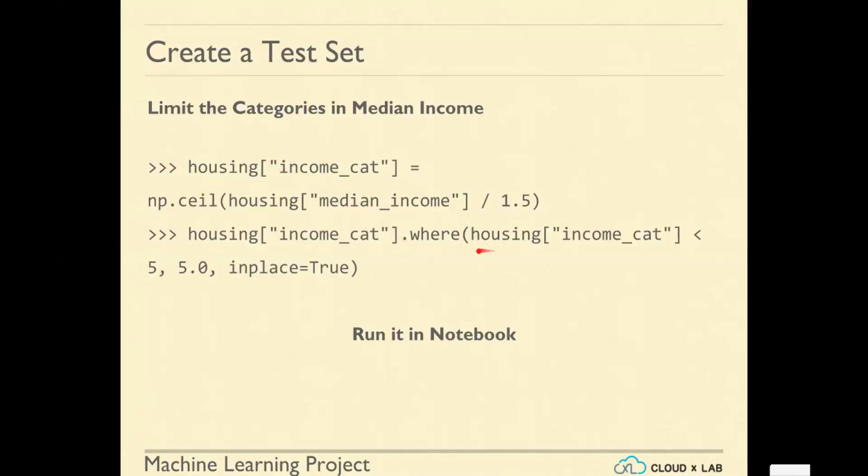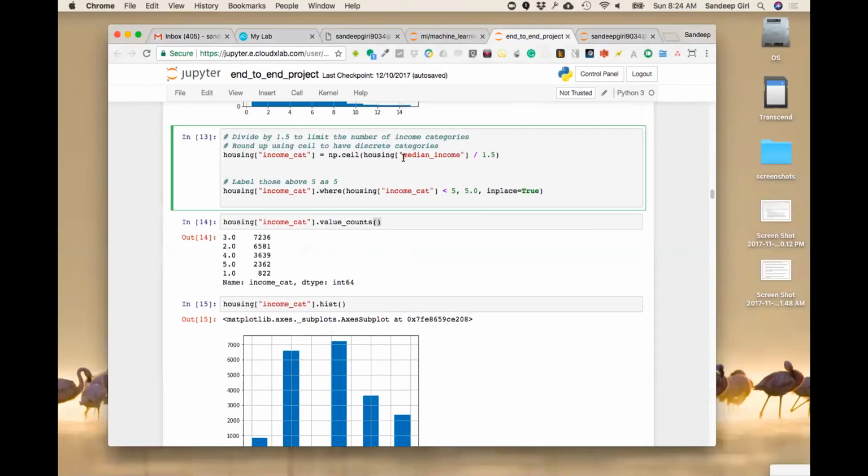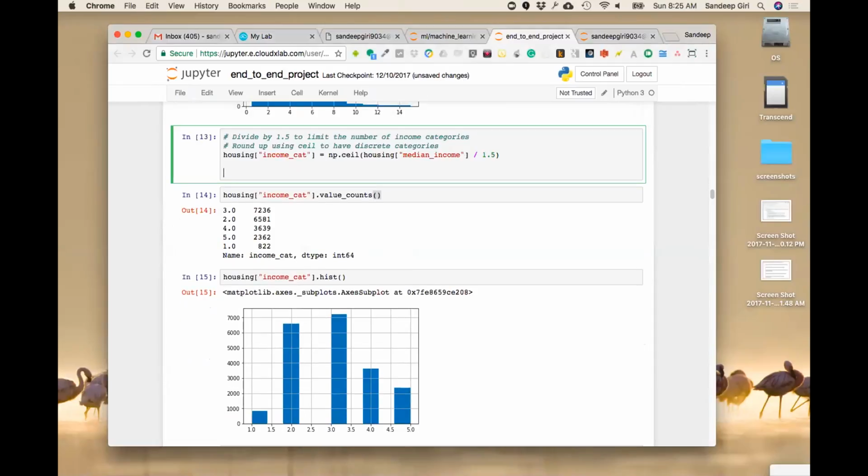Then we say if the income category is lesser than 5, set it to 5. I'll show you. The next thing we're going to do is compress it; I'll just split it into two parts.